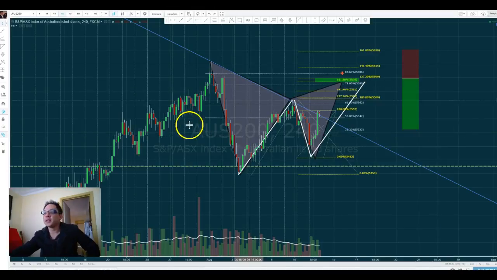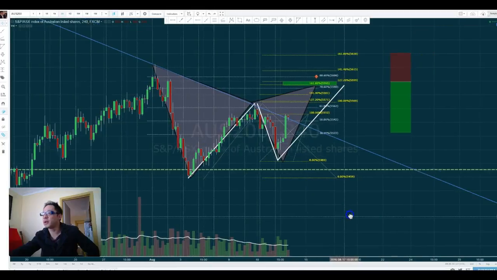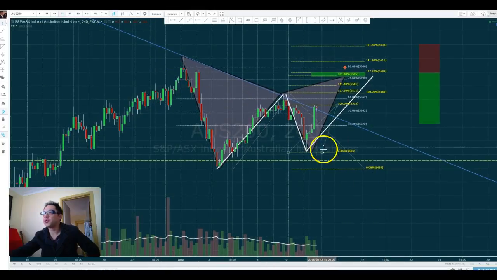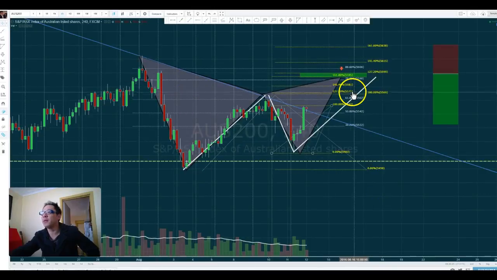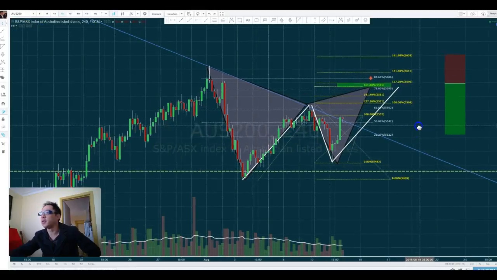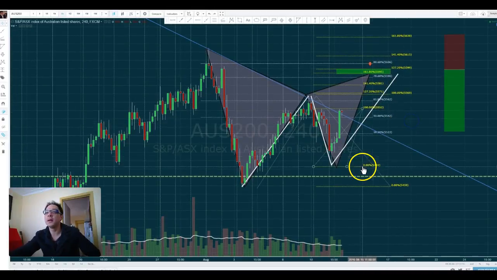Firstly, on the ASX 200, the Australian stock market AUS 200 index, it's got a potential reversal setup coming up on the 4-hour or the daily chart. It's a bearish bat pattern, a bearish Gartley pattern. But there are also some other indicators there that tell me that this is a really high probability area to look for a short. So we're looking at the 5594 area to possibly the 5600 zone. Within that little area, you're looking for a shorting opportunity.